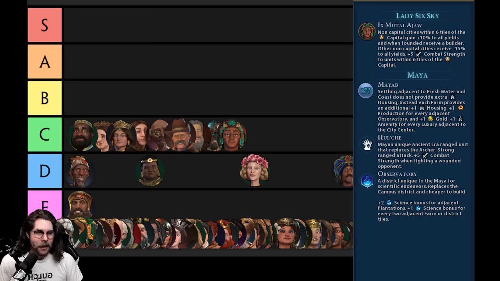So taking all of that into consideration, I think C is okay. I almost brought her down to D, but she can be strong. So I don't know, that's where I have it. C tier is for Miss Lady Six Sky over here.